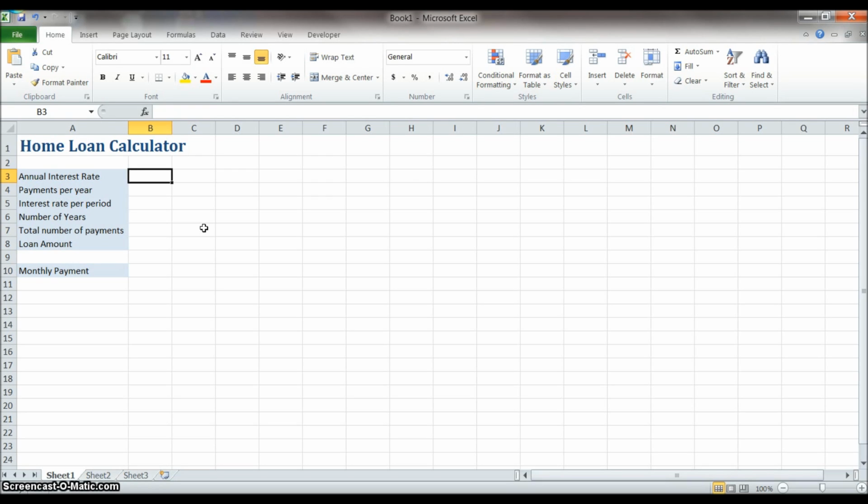So you'll notice that from the titles that I've put in here, some of those values can be inferred. The first one is that the interest rate per period is your interest rate, so we're going to call that the rate. The total number of payments is going to be the number of periods, so that's going to be your N. And the loan amount is the present value. And of course the monthly payment is going to be the payment.